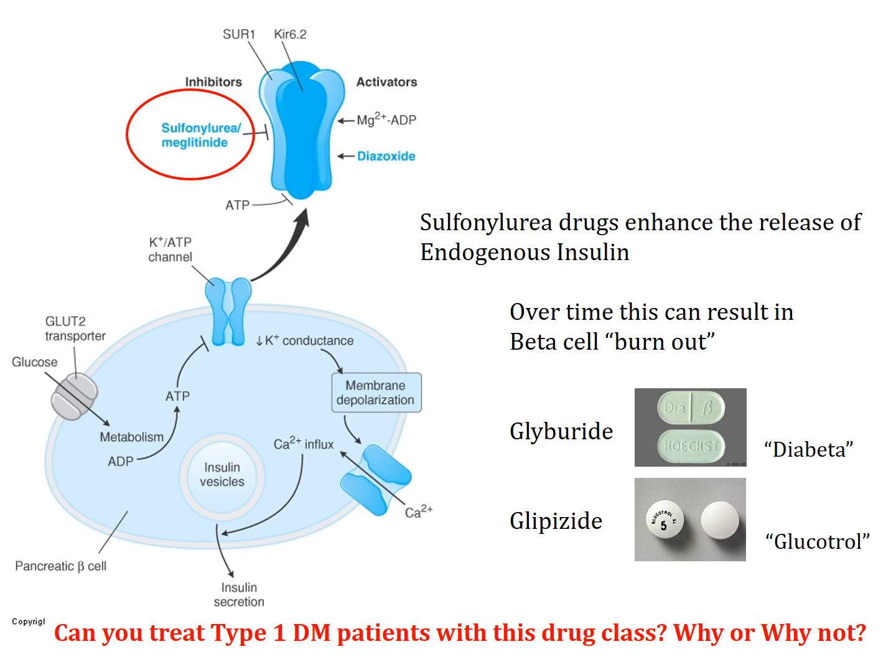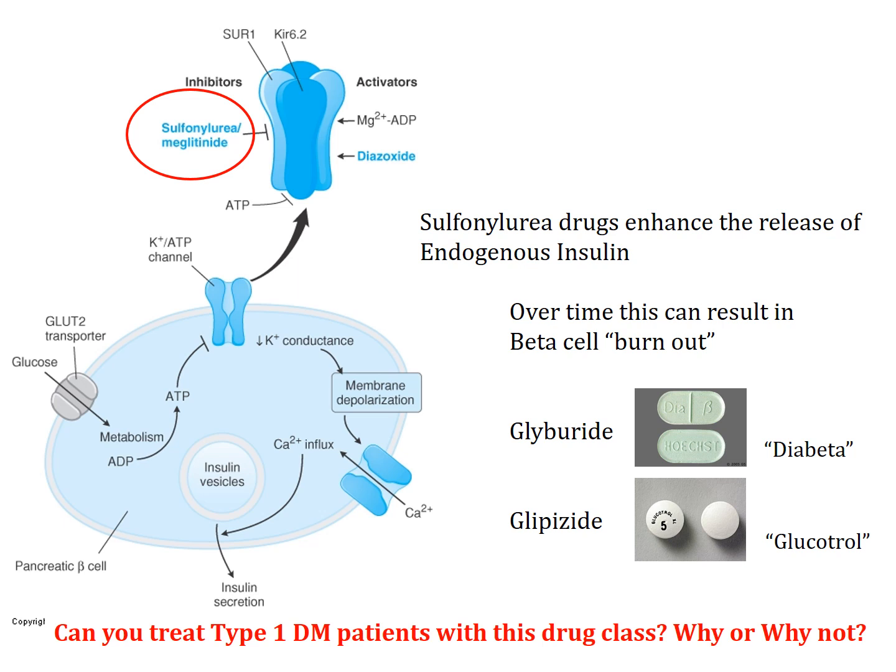The acute benefit is you get more insulin out and control your blood glucoses, but what's the long-term problem with this? Think about this for a second. What do you think is the long-term problem with giving type 2 diabetic patients these sulfonylurea drugs? Yeah, you're overworking their beta islet cells, and eventually they may burn out. And a new thing, which shouldn't say new, but definitely within the last years, a focus on type 2 diabetes is to try to preserve the beta islet cells, not blow them out, right? Not burn them out.